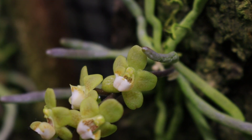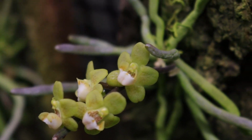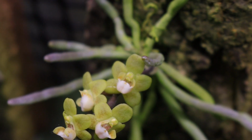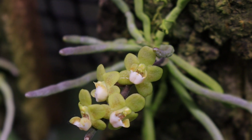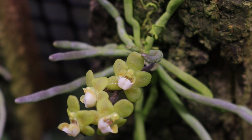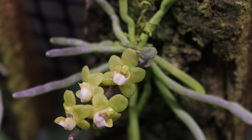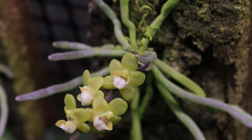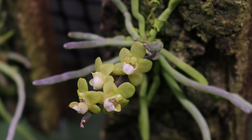Yeah, my Parisii is in bloom. This is a very weak blooming. But I think these flowers are really cute. I don't know what it is about it. Just their small size, their very round petals and sepals, and how they cluster together when they flower. I find it very, very adorable.